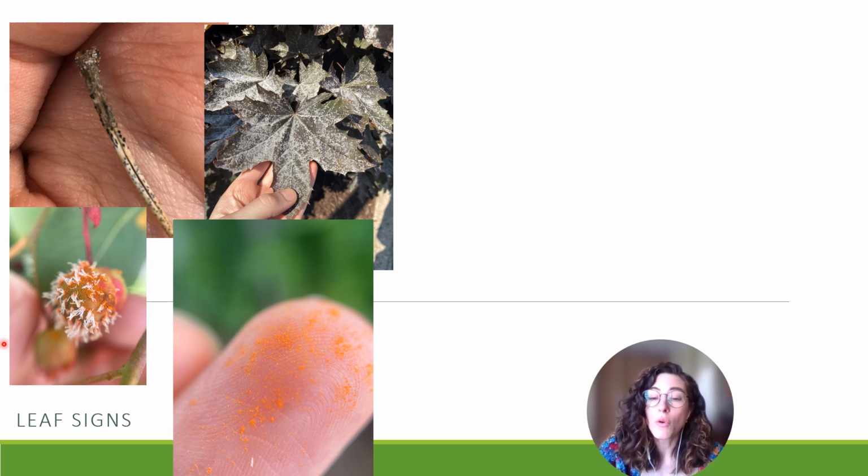Rusts are a fungal disease that create fruiting bodies that look a little bit different than these black pimple-like structures. They're more hair-like, but I wanted to show you not only these hair-likes, but some of this orange stuff, and then here on my finger. This orange stuff are spores. Spores are the fungal itself. Think of them like the pollen of the fungi. If this is the flower, this is the pollen, right? But technically, this is all the causal agent of the symptoms. So these are going to be the sign.